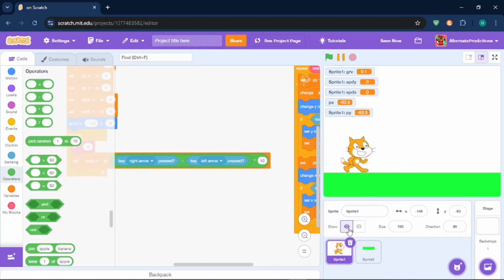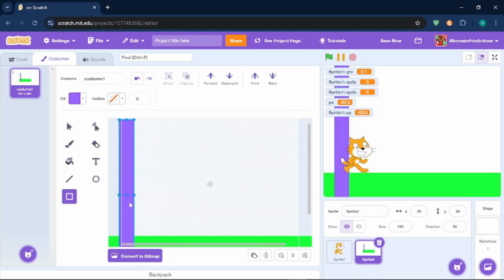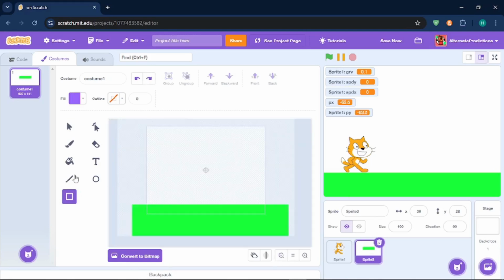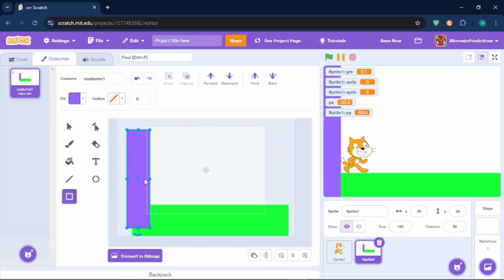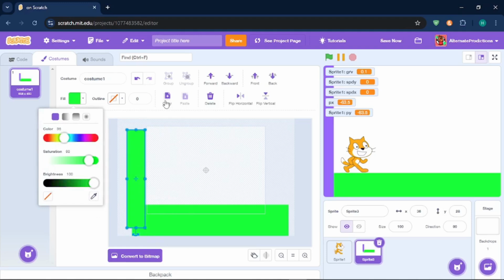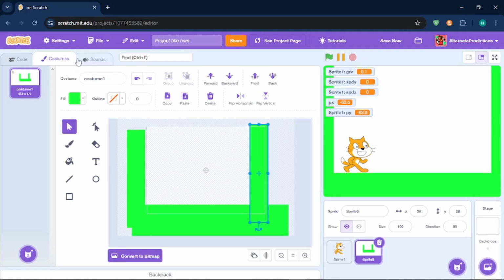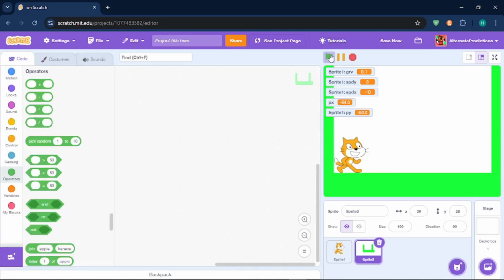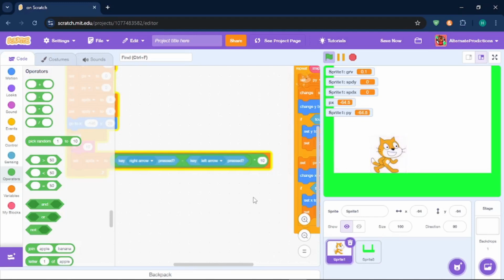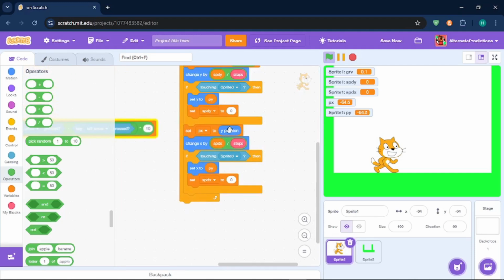Of course, we need to make a wall for our thing to collide with. I will copy paste this wall over here. Wait, what's happening? It seems to not be going well. This is supposed to be X position. Yikes.